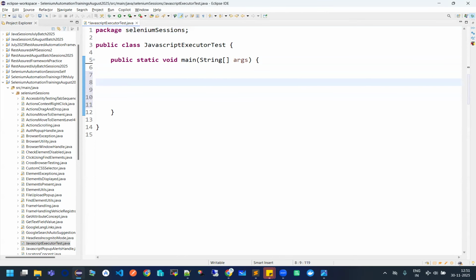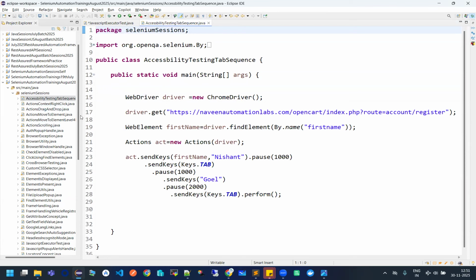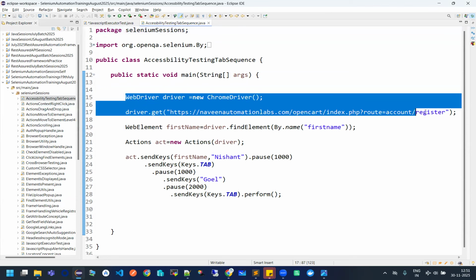So what I am saying, I'll take my application. We did accessibility testing earlier, or you can take any application. I'll just write it down.